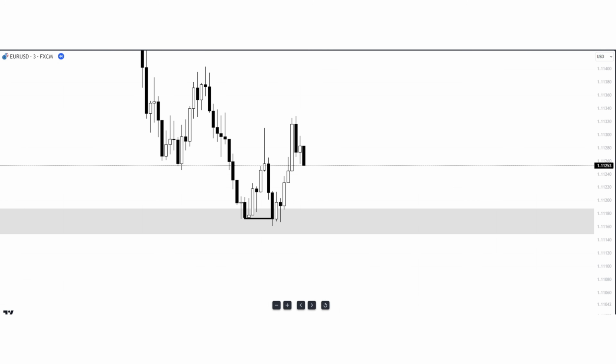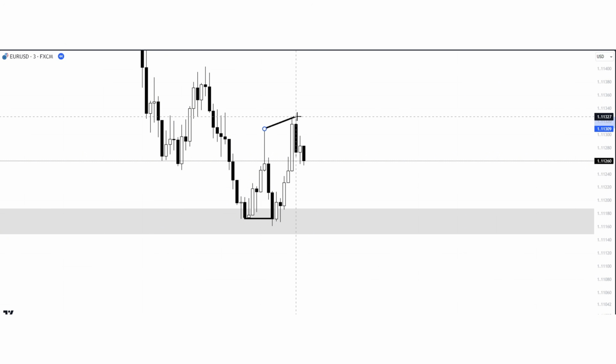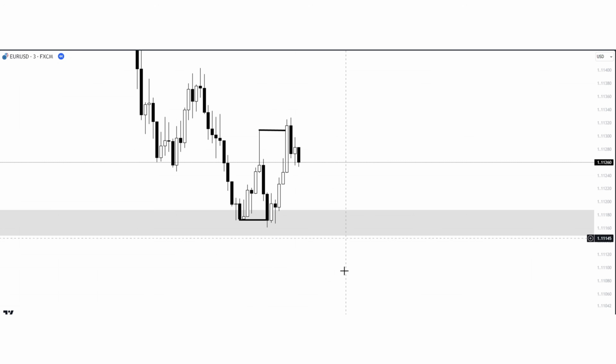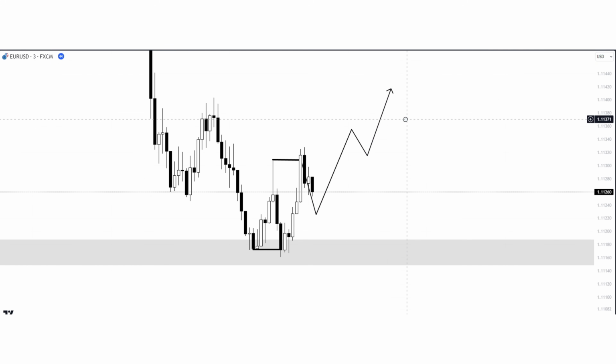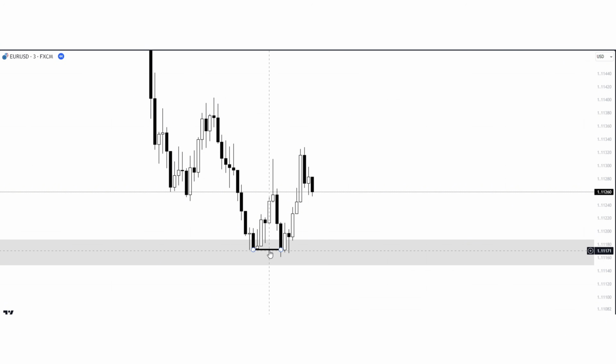And what we are able to see on this 3-minute chart is constant breaks of the lower lows and also lower high formations. This happened up until now, when we can finally see a higher high formation that leads to a bullish change of character internally. So now the 3-minute chart is also aligned with the high time frame trend. The market now has a high probability of pushing towards the main trend by basically forming internal higher highs and higher lows until the price breaks the high time frame highs.